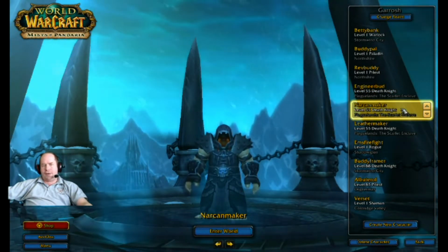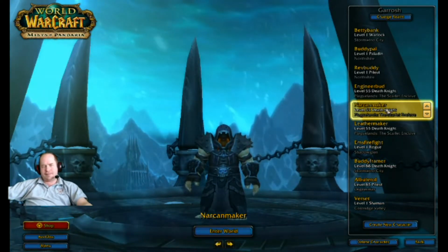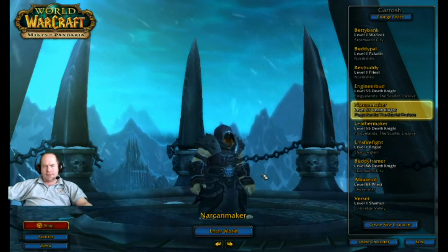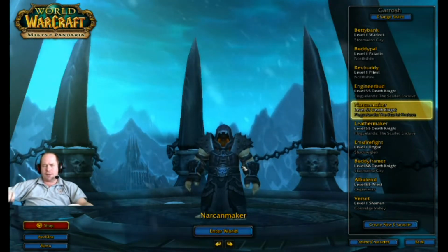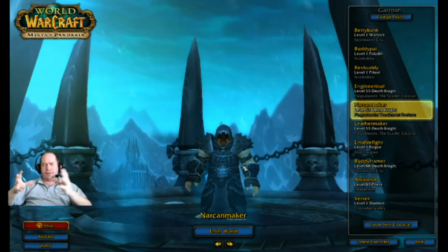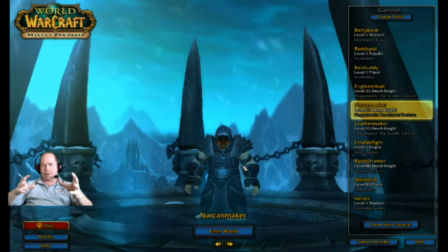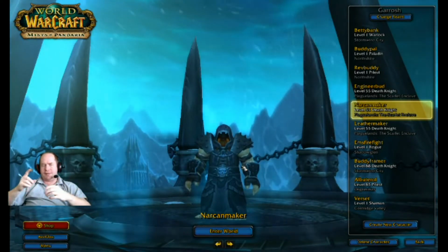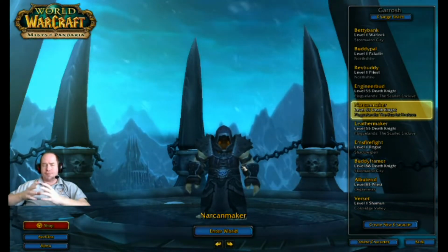Next, I got Narcan Maker. Now, Narcan Maker is a paladin. He's also going to be a farmer. He's going to be doing two things. His first skill is going to be herbalism. He's going to be able to go around and collect all the herbs, because his next skill, he needs those herbs to become an inscriptionist.